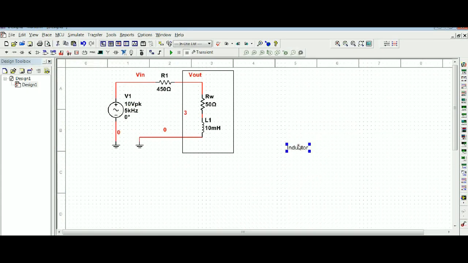Clicking that, I'm going to drag this right inside the box there, so there's no question about this as being integrated. Remember, the winding resistance and the inductance are integrated together. You cannot segregate them, so node 3 is virtually worthless.